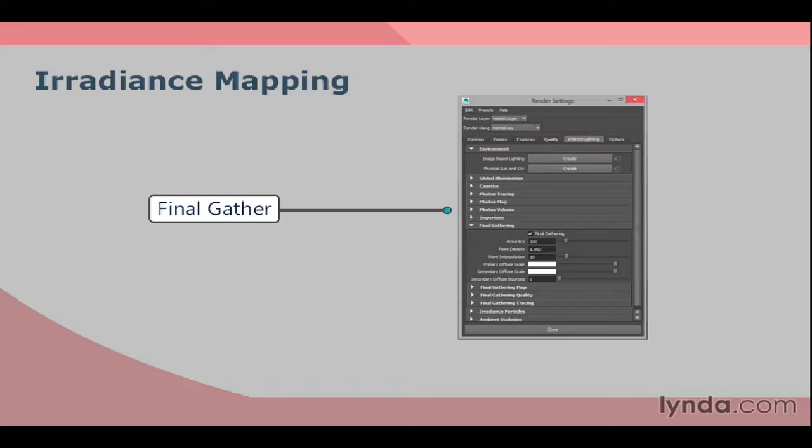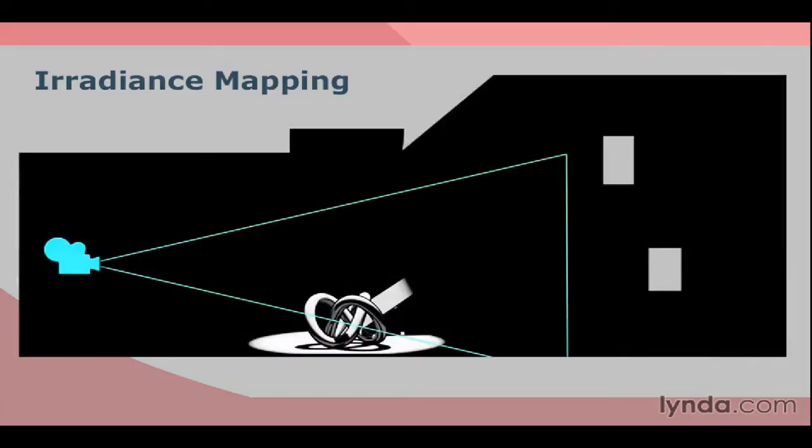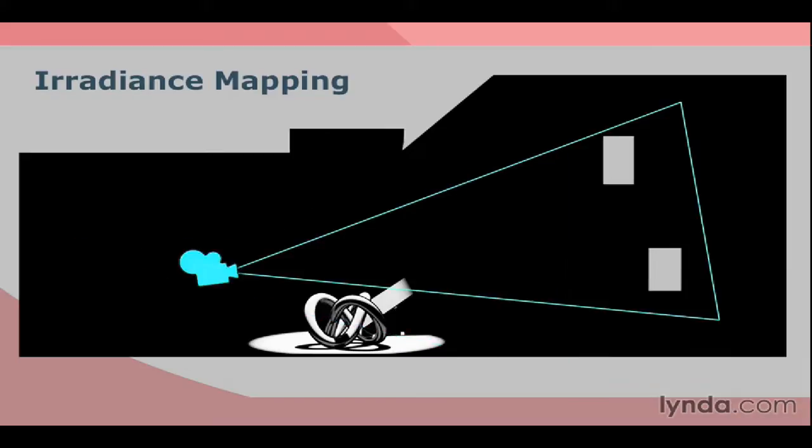One thing we do need to note right from the start then is that irradiance mapping, along with photons and irradiance particles, are view-dependent global illumination technologies. This means that the indirect lighting solution is calculated or created only from the rendering camera's point of view. If the rendering camera is moved after the irradiance mapping solution has been calculated, well, unfortunately, the lighting solution then becomes somewhat unusable at that point, as there will now be areas of the environment visible to that rendering camera, but that haven't had GI calculated for them.